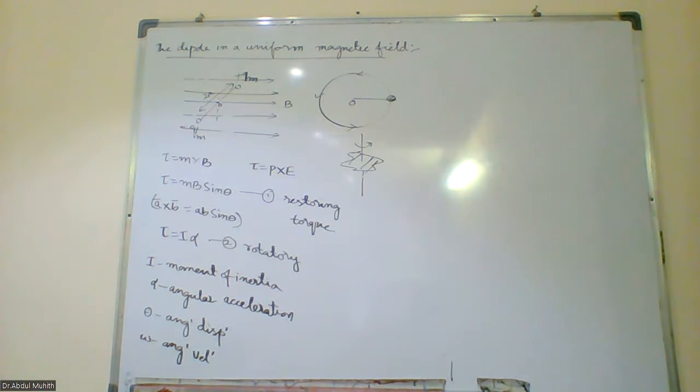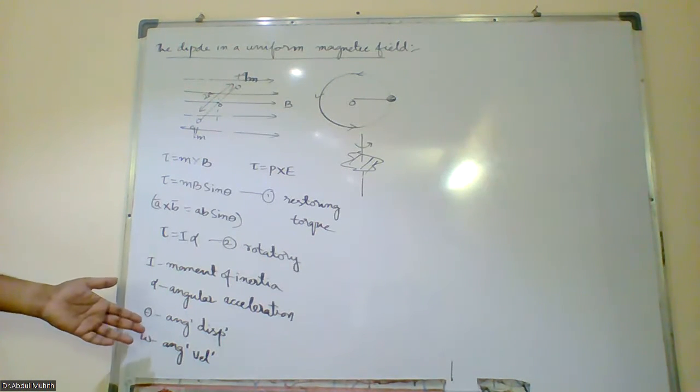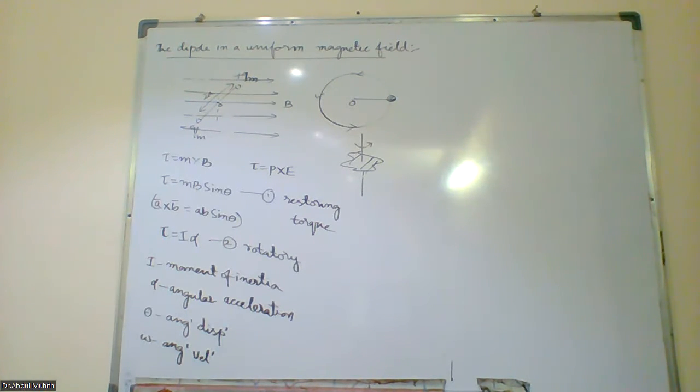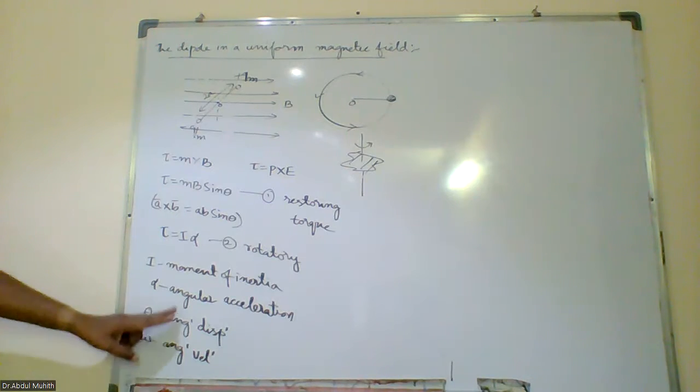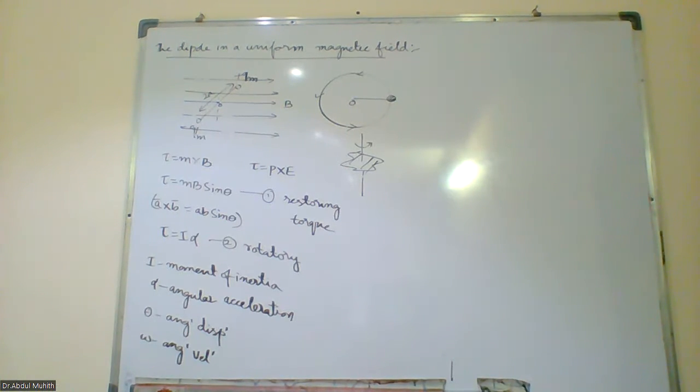No, don't search now. I'm going to tell you the answers now. Okay. Now, what is velocity? Speed is measured in kilometer per hour or meter per second. And acceleration is measured in meter per second square. Same way, this is measured in radians, radians per second, radians per second square. Got it? This is rotatory motion.